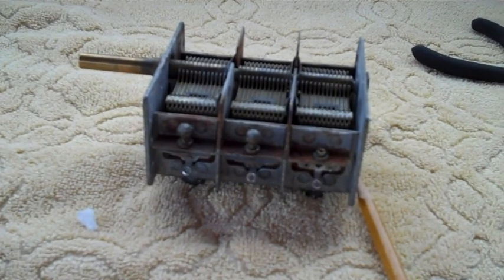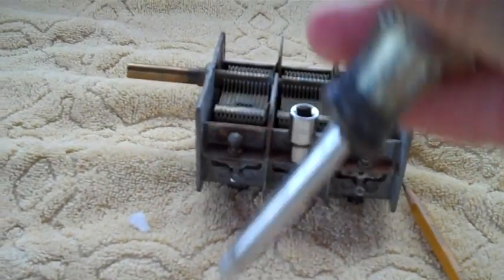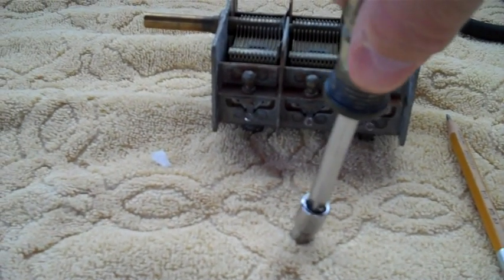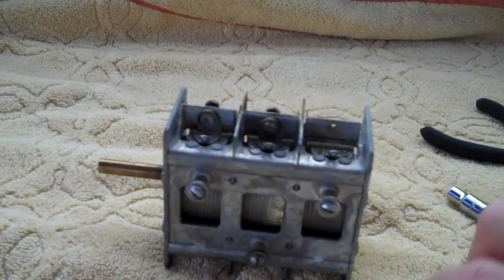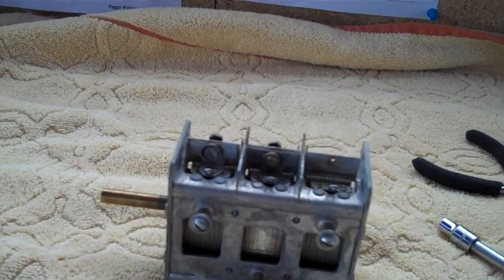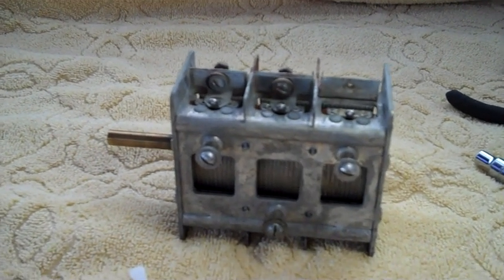So I stuck the old socket on there with my little doohickey right there. Let me get this thing in there. Anyway, I stuck it on there like that. And then I put a screwdriver in this screw right here. Let's see if I can get this light over here. Maybe we can see a little better. I think it's a little dark for you. Maybe you can see now.